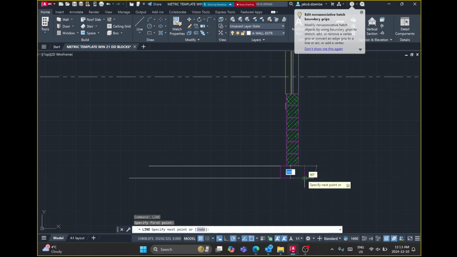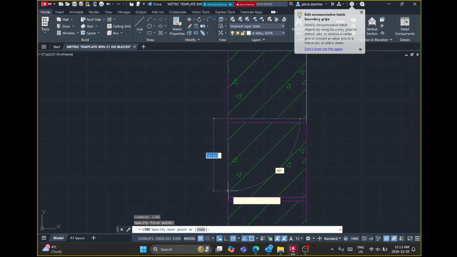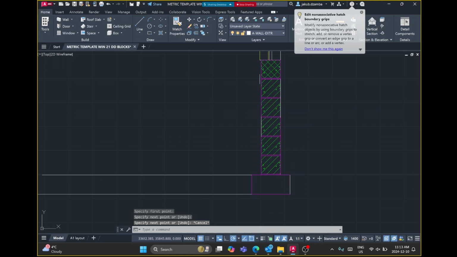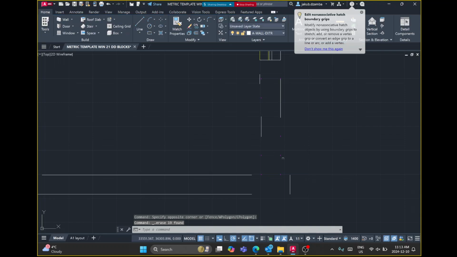That's where my footing will go, and then I'm just going to draw two lines here for my wall, and now I can delete all of the rest of this stuff so it doesn't confuse us.